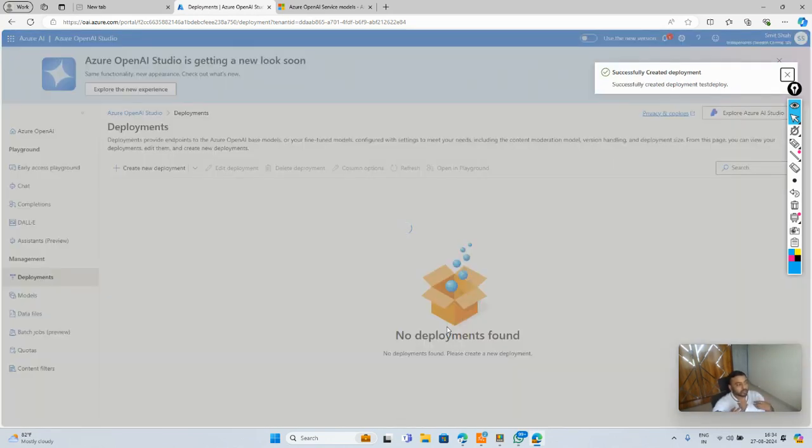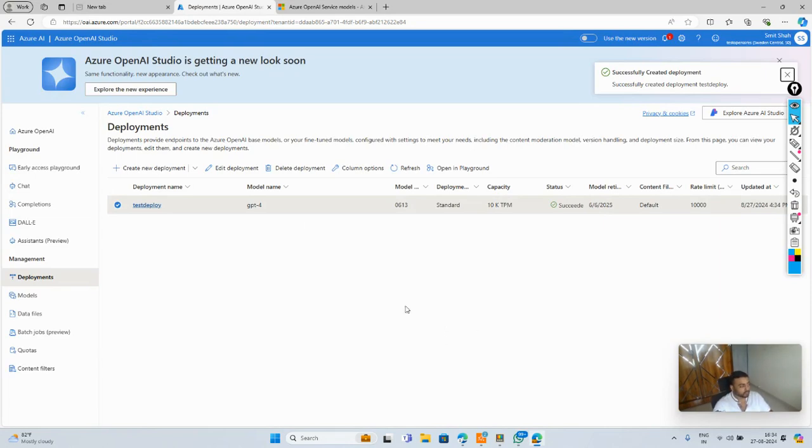And basically what I'm doing is I'm making my model live. Which particular model? GPT-4 model, I have made it live. Now that I have made it live, I can interact with this live model, or I can interact with this deployed model. So that was it for our current video, wherein we learned how to make a model live. In order to interact with an OpenAI model, we first have to make it live. That means we first have to deploy it, and how to do that we saw in this video.